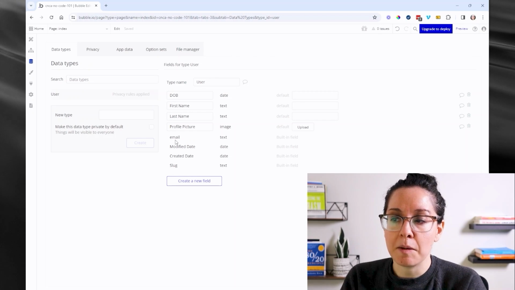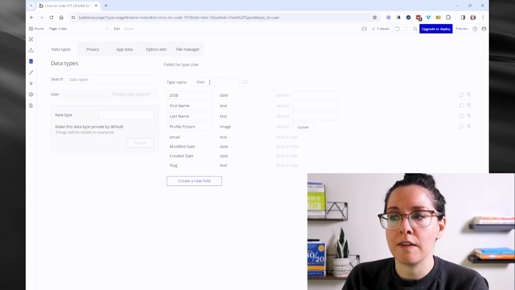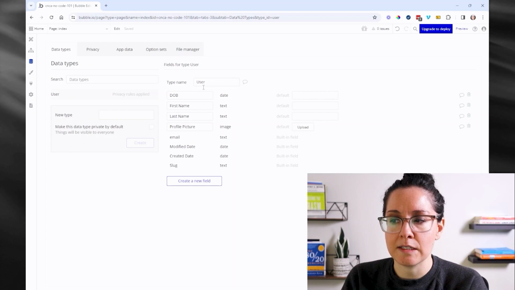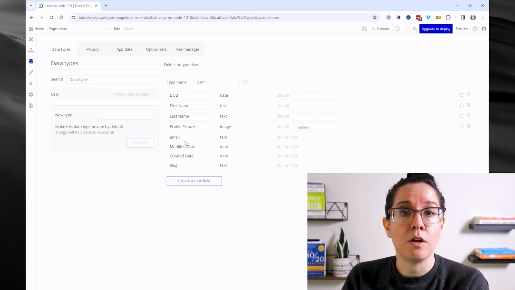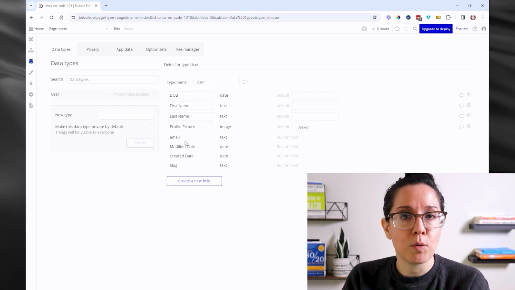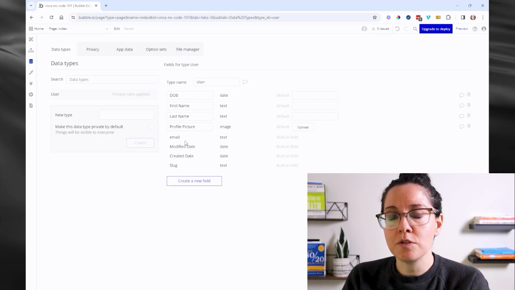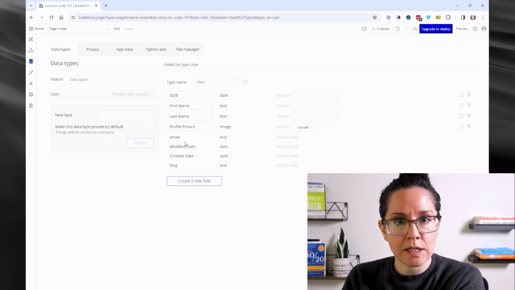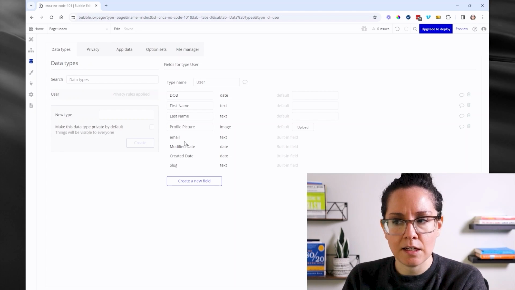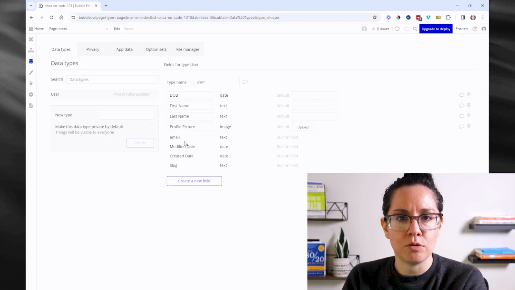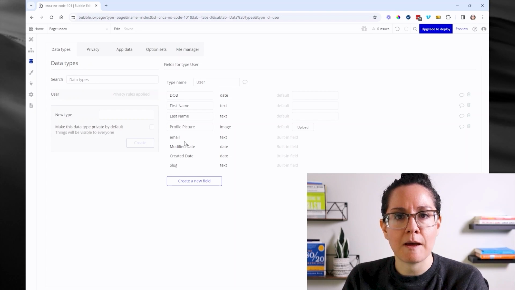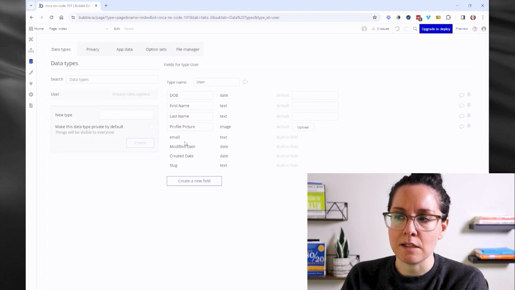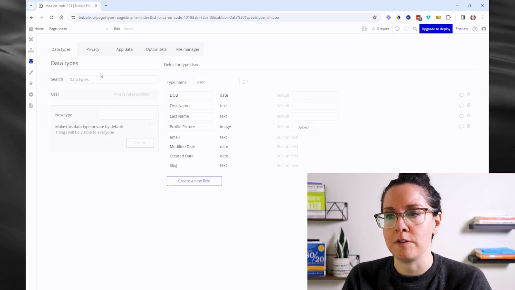Notice that there's actually a built-in email field that Bubble provides for us within the user data type. It's a special field. It has to do with all of the security credentialing that Bubble will help take care of for you. You'll also notice that you don't see a password field in here. It is there. It's hidden. You will never have access to your user's direct passwords, but it is something that Bubble is managing for you behind the scenes. So you don't have to create a password field for them.